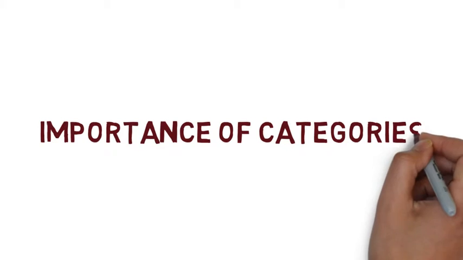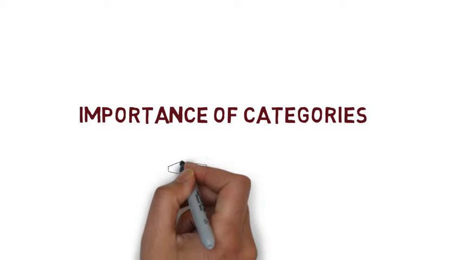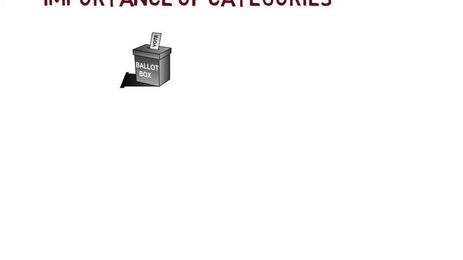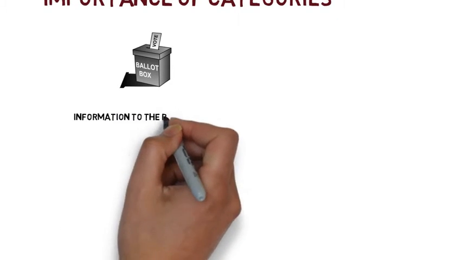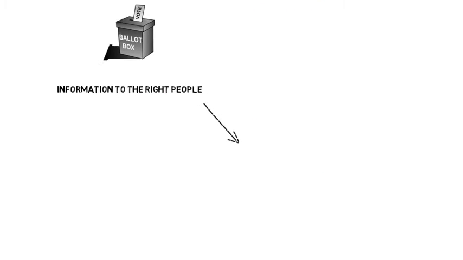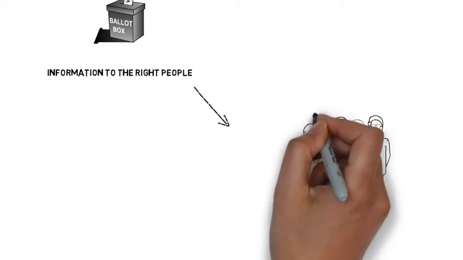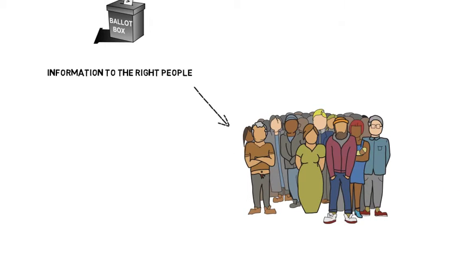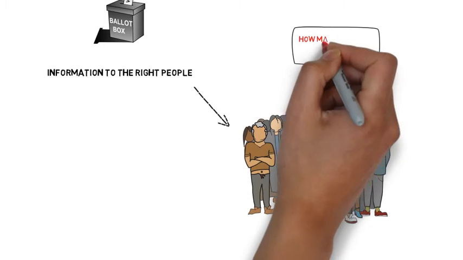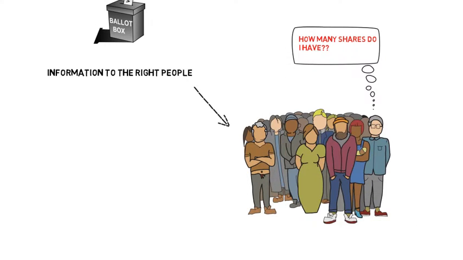In some cases, different categories facilitate use of some of the more advanced features of After Incorporation, such as online voting, so that you know, for example, whether someone is voting in their capacity as an investor or as a director or a manager. Having categories of users helps facilitate that. It is also critical for managing communications, so that notices are sent to the right people. Finally, in some cases, the identity and the associated information of these users itself constitutes important company information. For example, that's the case with investors and their shareholdings.